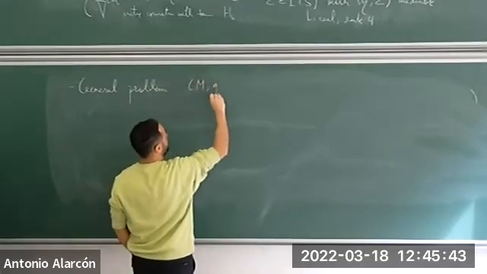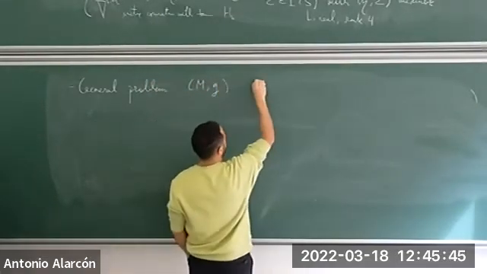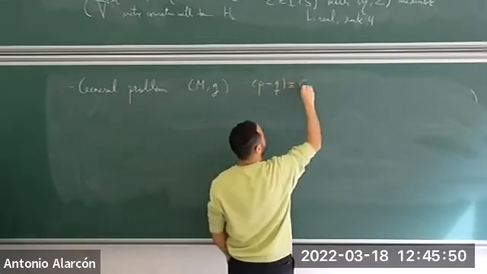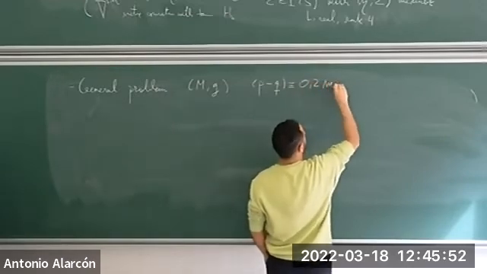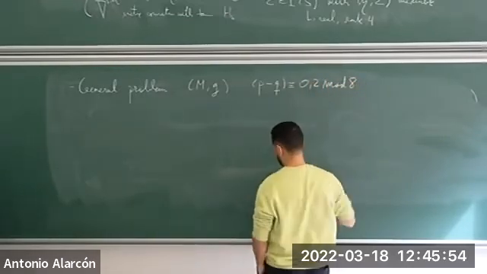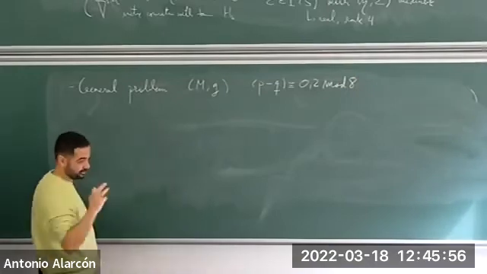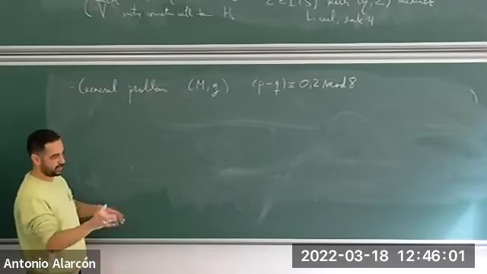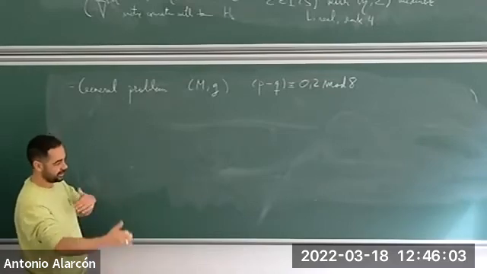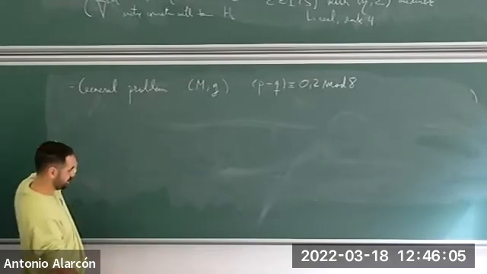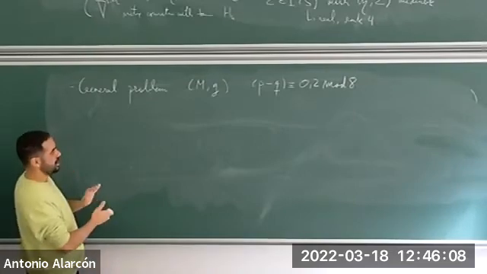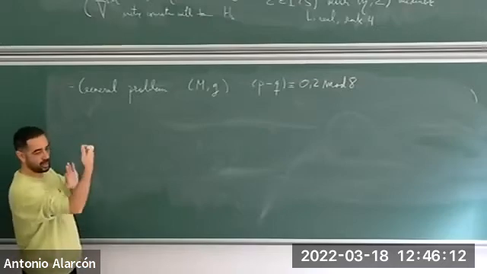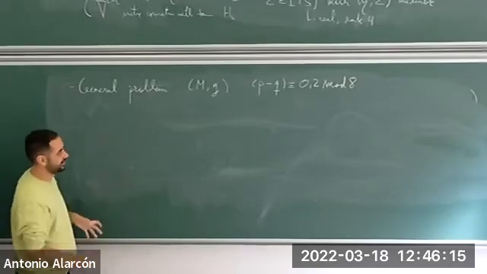So we take (M, g) of signature p minus q equal 0 or 2 modulo 8. This is because we are dealing with real spinor bundles. This is important for supergravity, by the way, or supersymmetry. Complex spinor bundles are easier, but they are not refined enough for some of these theories. And the classification of real Clifford algebras is a classification modulo 8. So there are 8 cases.